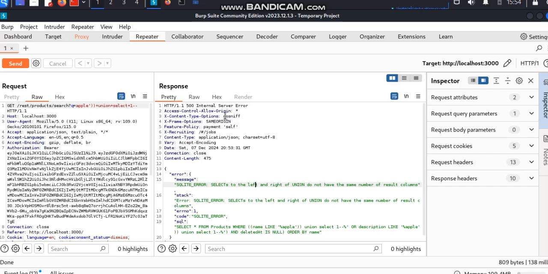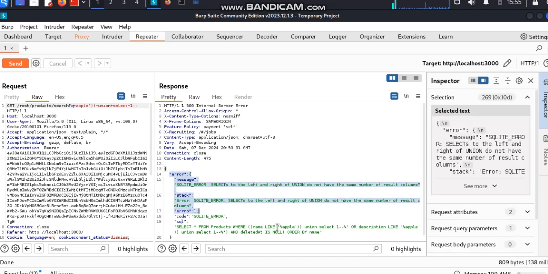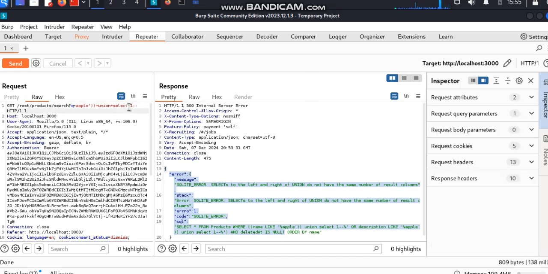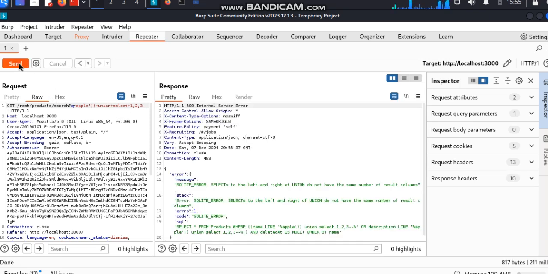So for this particular attack that we're doing, I know how many there are, but we are going to iterate from 1, 2, 3, 4 until we get a success here. Once we get a success message, then we've succeeded. We can now go further from here. So 1 says error, we add another one with comma 2. We send it, we also get an error, we add again comma 3. We get an error. We are trying to know how many columns there are.